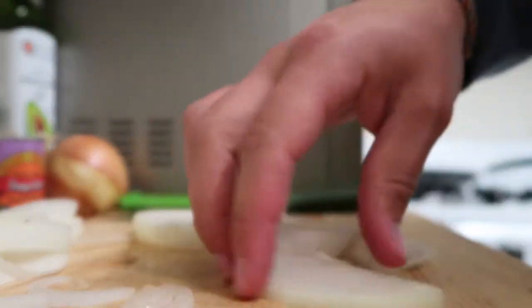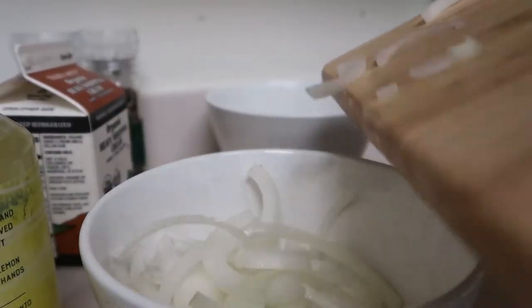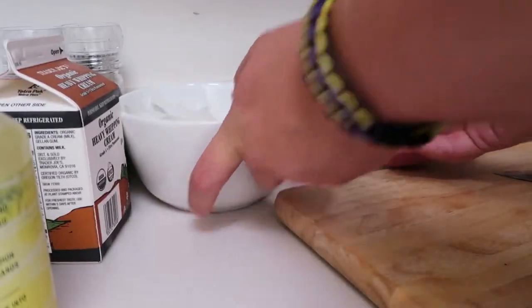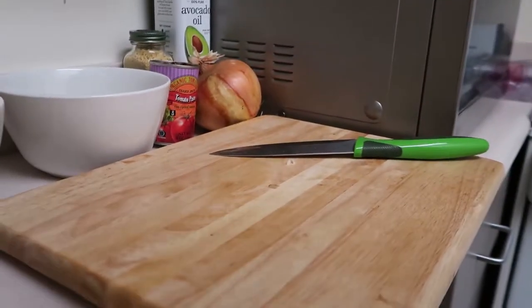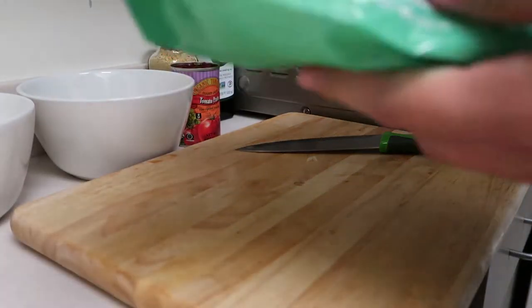And take your onion, just make sure you pop them apart into their loose bits. Putting our onion bowl aside along with our spices. Next up, we're gonna bring out cilantro. You have like a handful of cilantro. You really don't need that much.